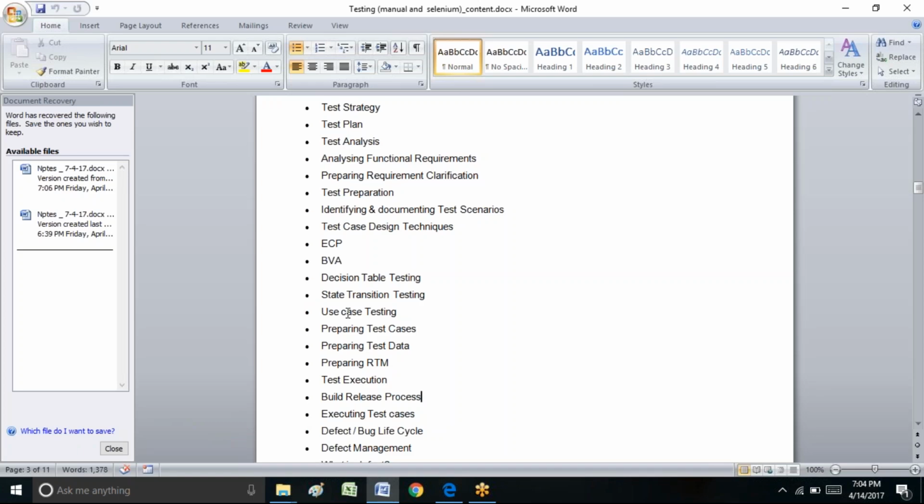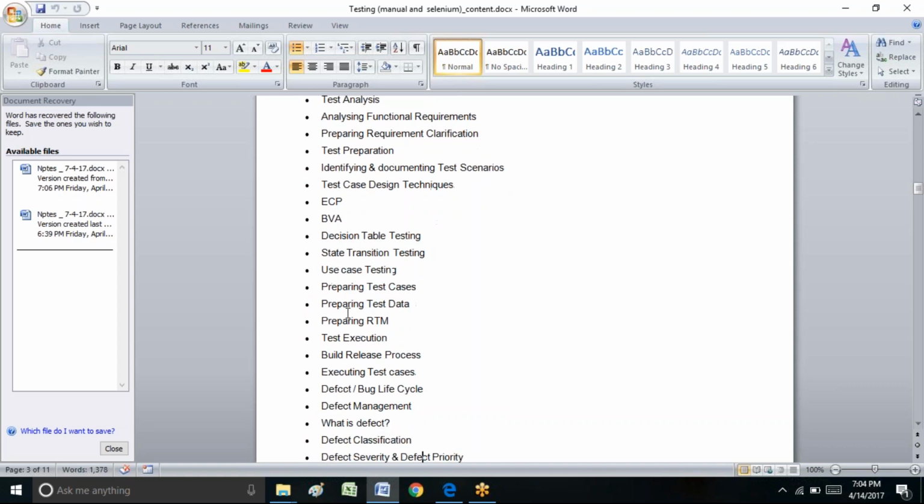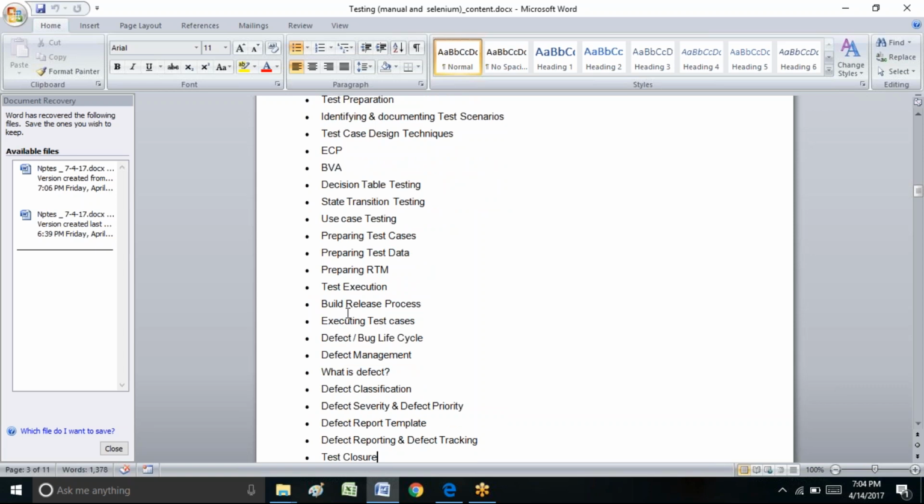Okay, so in that if you execute them, then you will get to know what an actual result is, right? Then you can say which is a defect and which is not a defect, isn't it? So what you will do for tomorrow is execute them and write what the defects are in the next column itself, just writing pass or fail. If you want to give an ID, give the defect ID there itself. Do that for tomorrow and we will see.